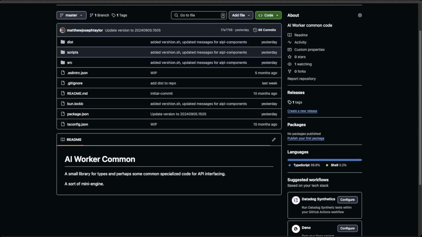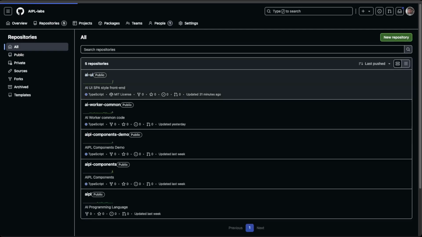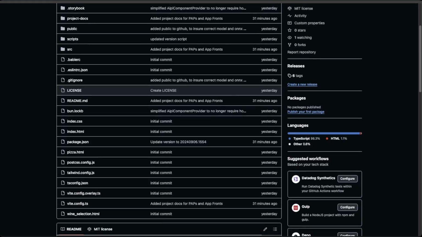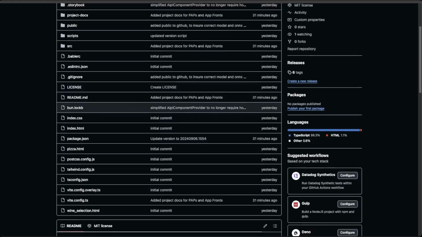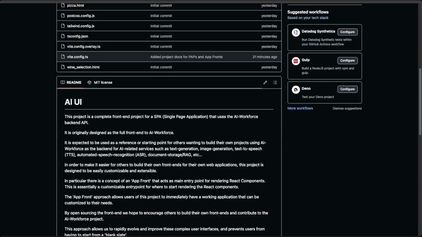And it's open source just because effectively it's a dependency for AI UI. So that's just kind of how that worked, right? It was just easier for us to open source that, and it's really just a bunch of TypeScript definitions and maybe some code that is shared between the front and the back end. So anyway, that's what that is. And so you can take a deep dive and look, if you will.